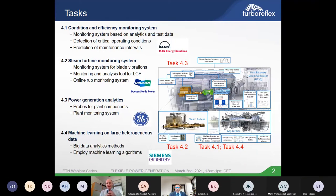This graph has already been shown by Christian before, and on the right hand side you can see, in short, all the topics we are dealing with. So we have topics on the components gas turbine and steam turbine. On the gas turbine we have topics on making compressors more flexible, and there's even the idea to use a part of the compressor to charge, say, storage cavities for compressed energy storage. And this means that the new type of compressor should be much more flexible than before. The same is, of course, also true on the combustor side. So if you want to recharge again and put the compressed air into the combustor, for example, then, of course, there are many new challenges which have to be met.